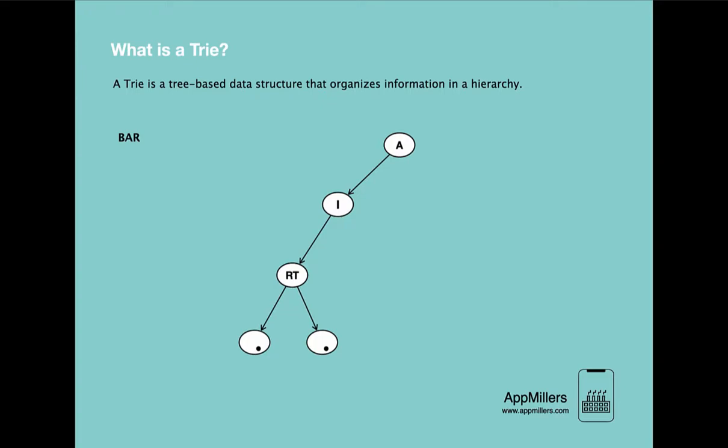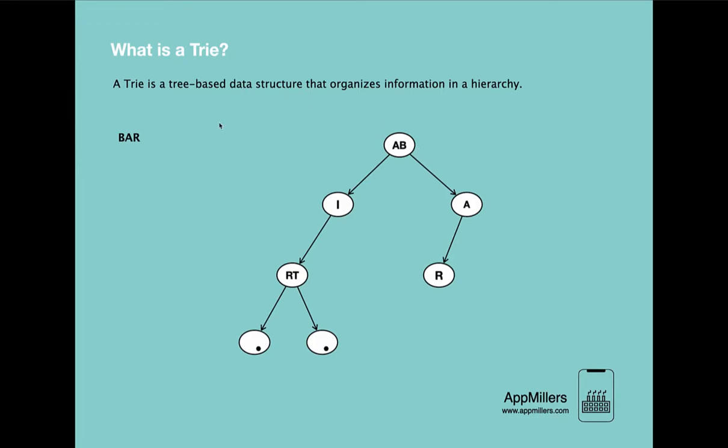Now let's continue to add another string over here. So another string will be BAR. As always, the first step is we will take the first character over here and compare it with the root node. In this case, we see that we need B, but here we have A. So we will insert B over here. Then we will continue to the next character, and for the next character we will create a new node and assign this character, which is A, to it. Then similarly we will create a new node for R and assign R over here.